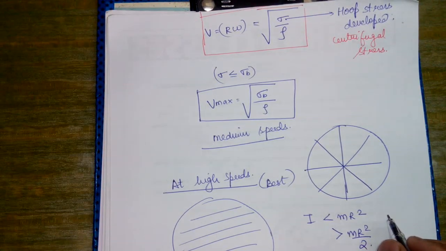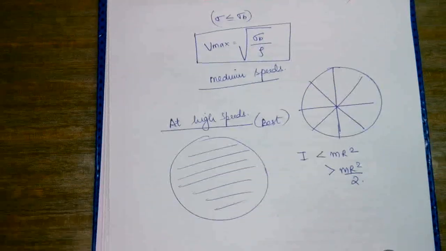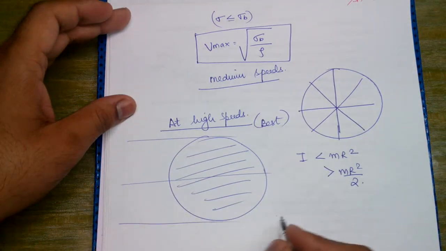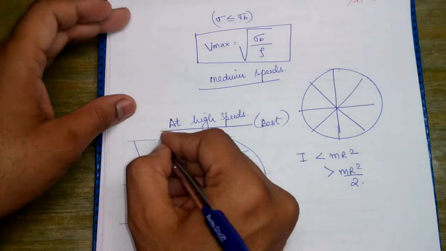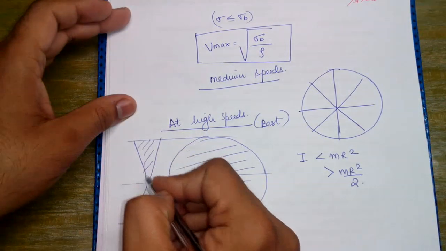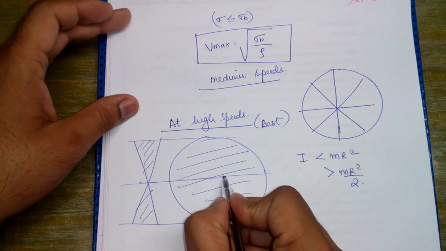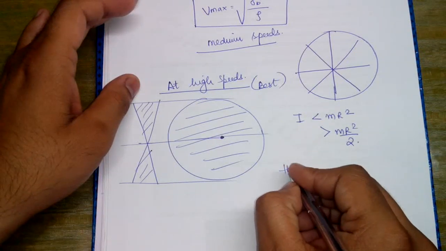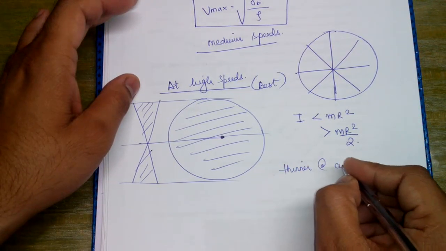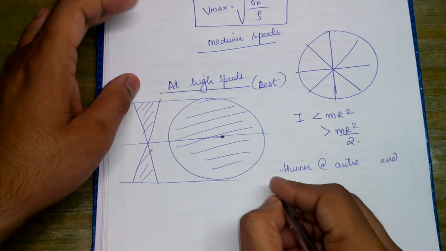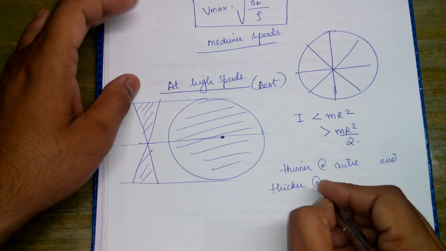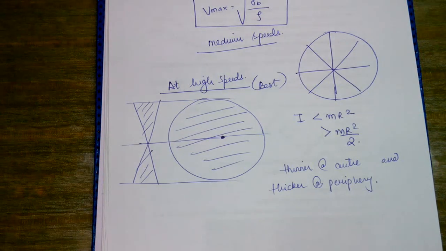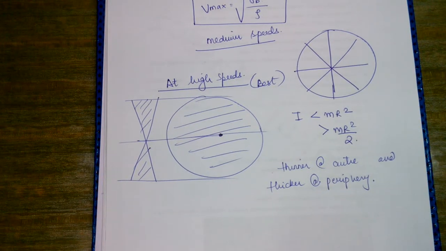In case of the ring and in case of the disc, we have derived these different formulas such that if we wish to find the diagrammatic representation of the stress, we would obtain a stress variation somehow like this, and it is 0 at the center. So it is thinner at the center but thicker at the periphery. So with this we come to the end of this chapter on flywheels.